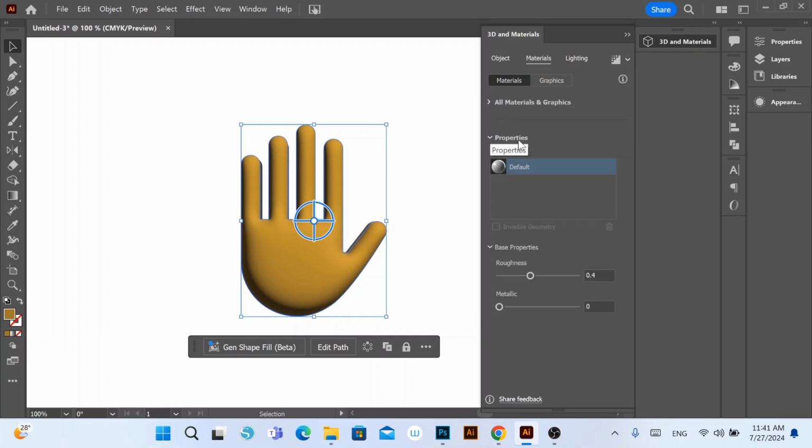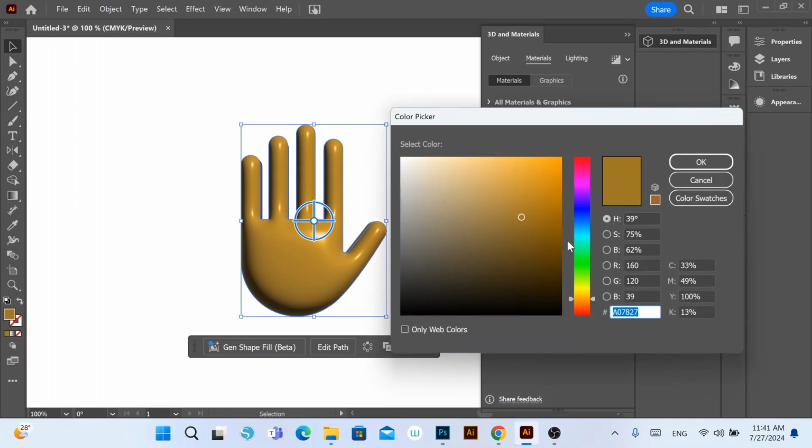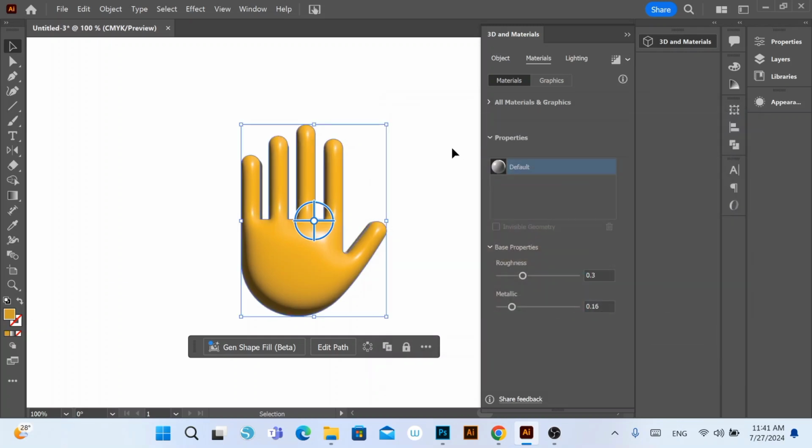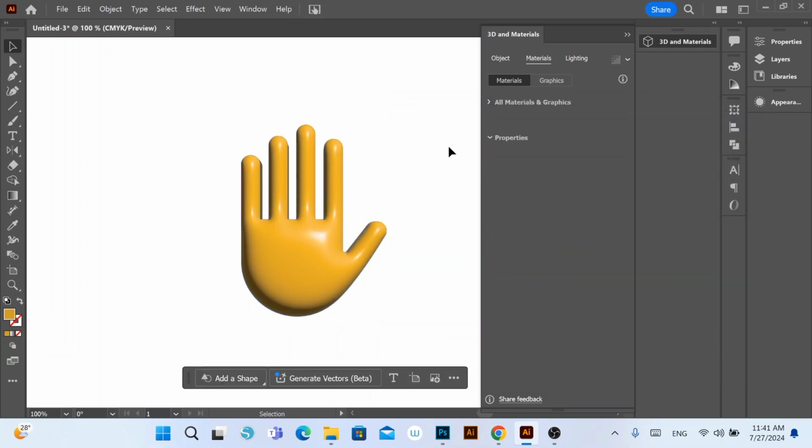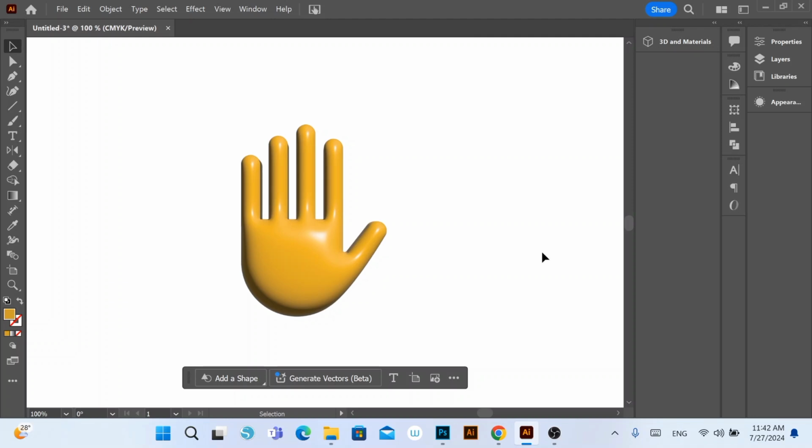Okay, so I'm just going to go back to standard because, as I said, this is just a simple icon. I just wanted to try it out. But look at this. This is so cool. It gives kind of like a rubbery effect. I'm going to change the color, make it a little bit lighter. Kind of like a Simpsons yellow hand. Or like the yellow hand on our iPhones, the icon. And I like the fact that it has like this rubber highlight. These highlights. Very cool, very cool.